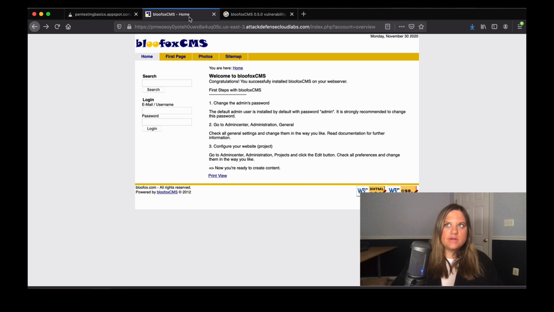This was a problem with Apache Tomcat for a long time, that it would be like Tomcat or Tomcat Secret, and unless somebody bothered to change it, which one, they have to know it's there. Two, they have to have the security savvy to know they're supposed to change it. A lot of these passwords would stay default. Tomcat's not the only one that had this problem. I mentioned in a previous video, XAMPP, LAMP, WAMP, those kinds of things had a tendency to do it too on some of their admin interfaces. But it's always nice when they just say right here on the page, hey, we don't even have to look up the user manual.